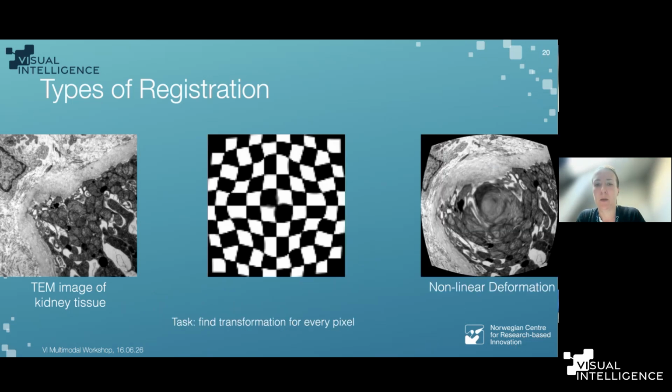But the deformable registration is quite different, because every pixel can move individually, in a different direction to a different degree. So it's a much harder problem in the sense that you're trying to have some optimization and you will need some similarity measure, and it has to be highly constrained in how far a pixel can move, because otherwise you can completely destroy the content and the structures of your image. So that one needs strong regularization and some optimization.